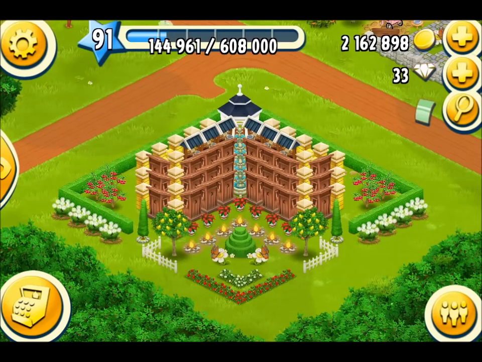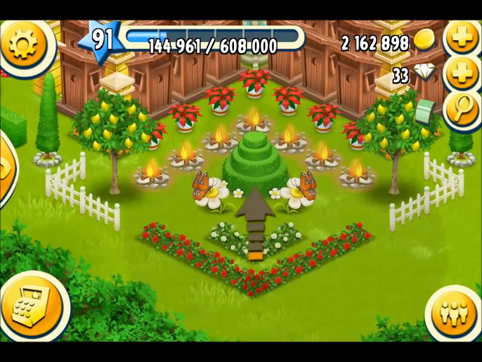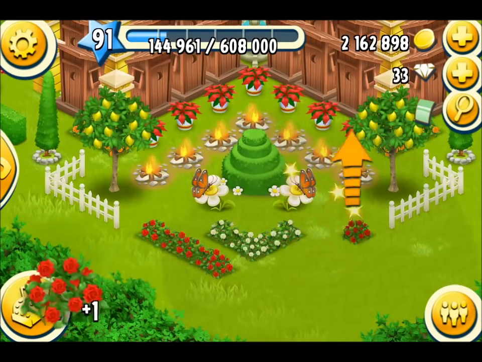Now, when it comes to building a hotel, you are going to need a lot of resources. You're going to need diamonds, especially if you want to buy certain items. You are going to need vouchers, because again, some of these decorations will require a lot of vouchers, and you will require lots of coins.